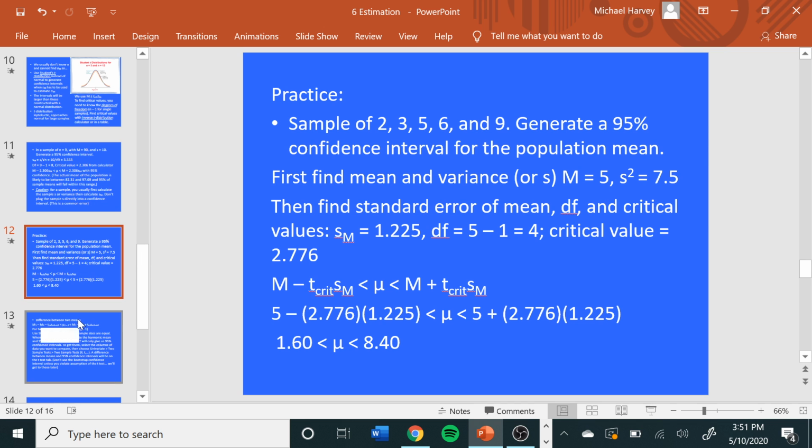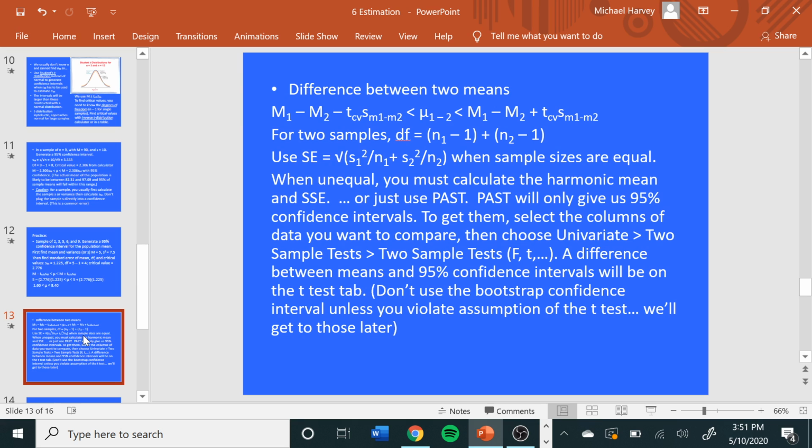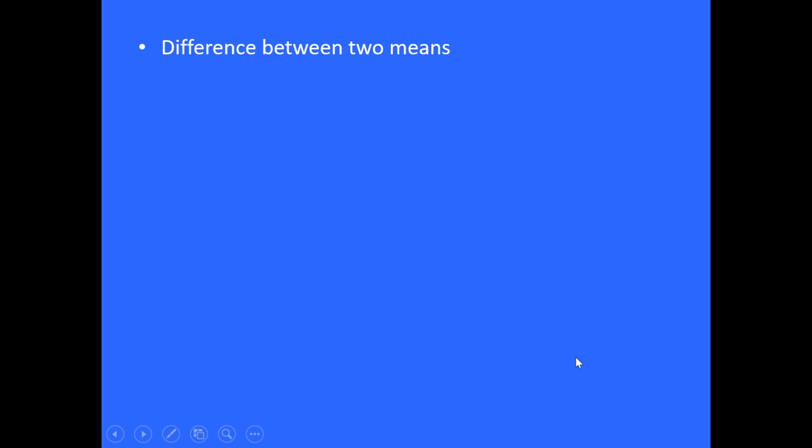All right, let's look at another situation: difference between means. This is a common instance when we might want to find a confidence interval. Again, we talked about corn plants before, where we had some that were fertilized and some that were unfertilized. We can measure certain sets of these, find the means, and also estimate the standard deviation. Now let's look at the confidence interval for a difference between means.